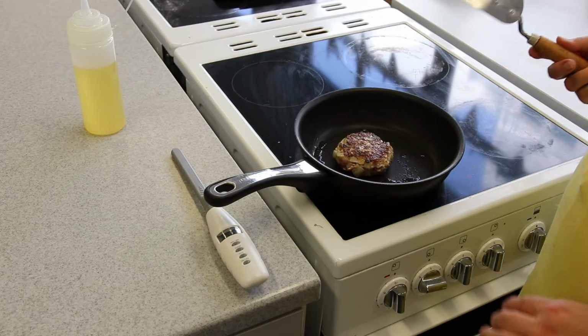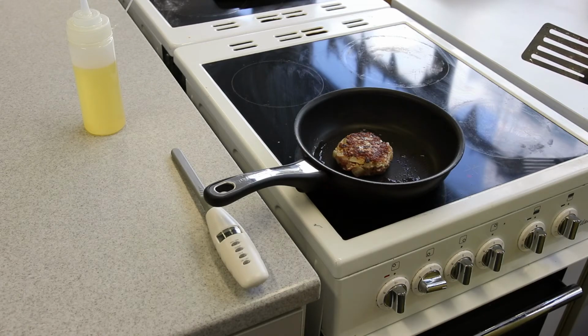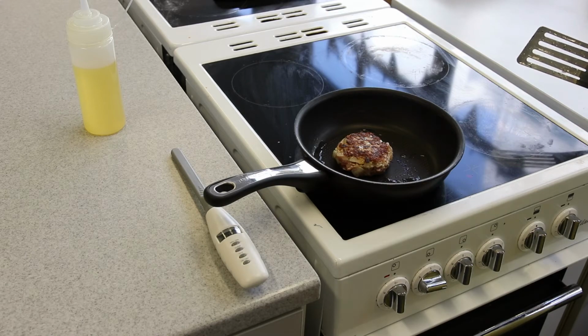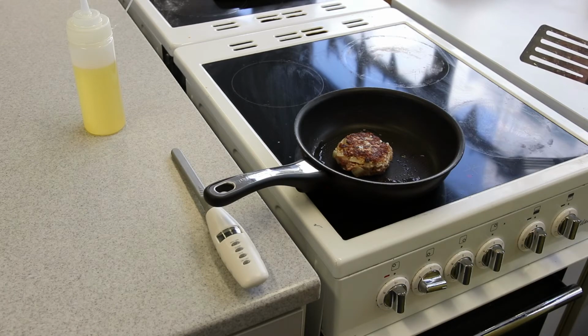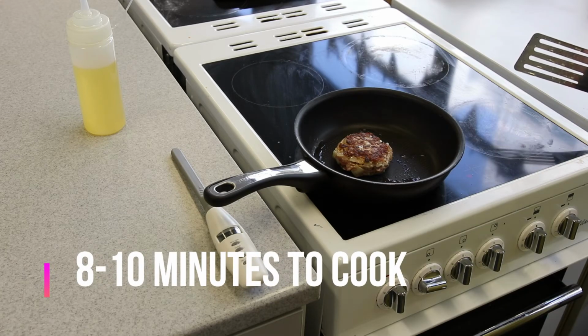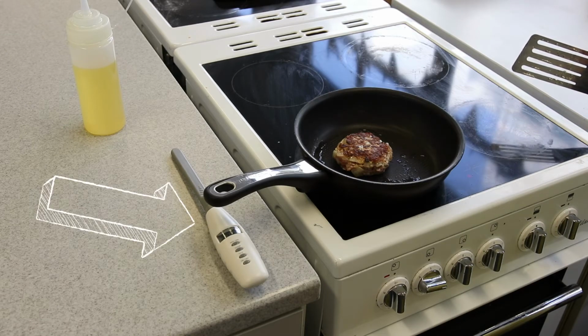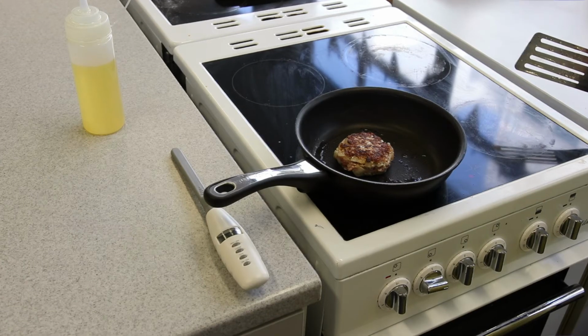A tiny press down, not too much, because what you don't want to do is compact the proteins in there and make a burger tough. But also, if you press on it too much, the egg that I mentioned earlier hasn't quite set in the bottom half of the burger and the burger is likely to fall apart. So you literally have to be as patient as you can and let this burger cook. This burger will take 8 to 10 minutes, depending on the thickness, maybe a little bit more, and we're going to check it's cooked in a moment using our food probe.